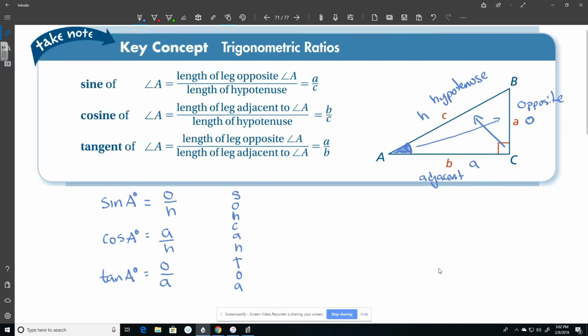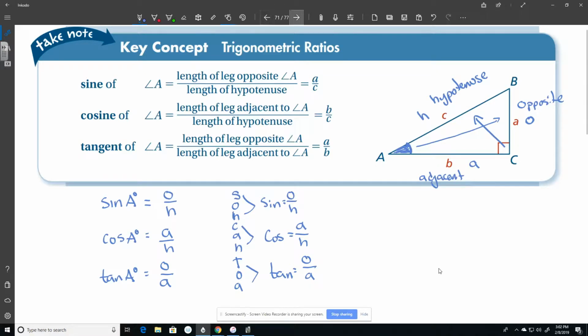And so most teachers teach you to remember SOHCAHTOA. The SOH part stands for sine is opposite over hypotenuse. That's S-O-H: sine, opposite, hypotenuse. The CAH part helps you remember the cosine equals adjacent over hypotenuse: cosine, adjacent, hypotenuse. And the TOA is the tangent, is the O over the A. So SOHCAHTOA is just a little phrase, a common term that mathematicians use to remind you of the order that these ratios come in.